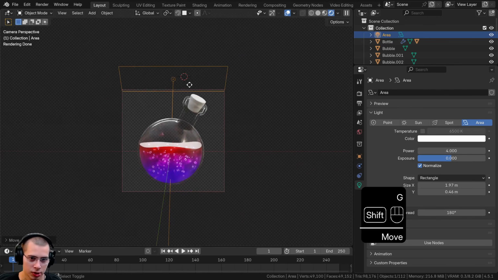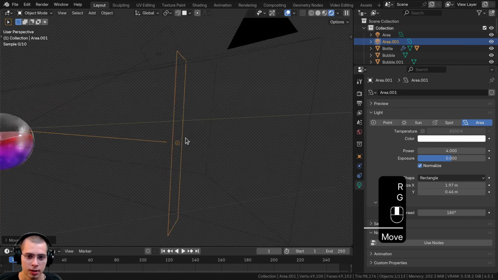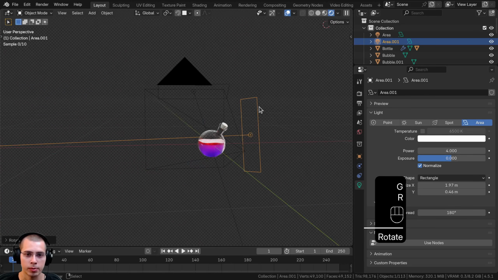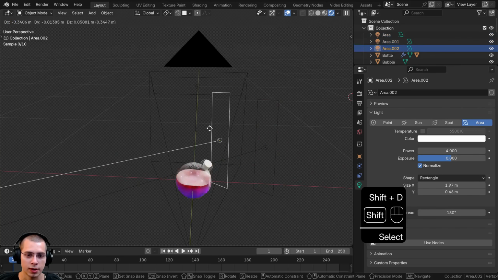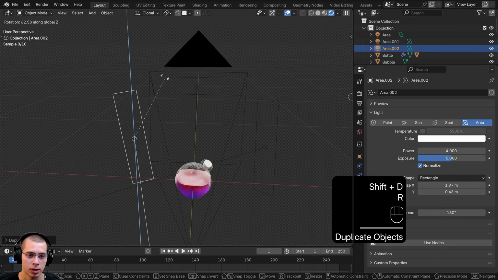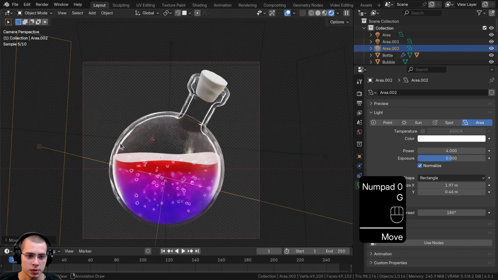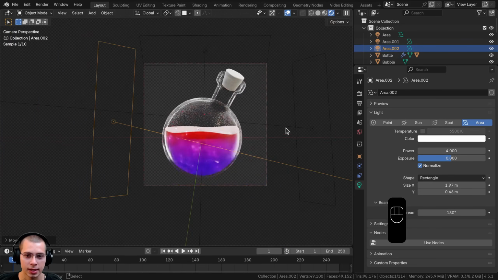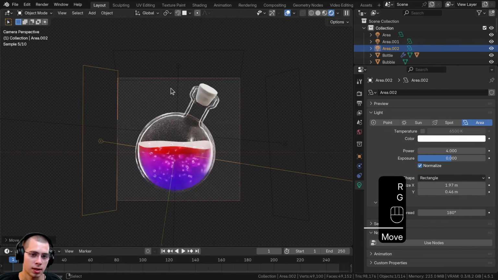And then I can hit Shift D to duplicate, and let's rotate this light and move it down here. And I want to have another light on this side, so we're basically going to have 3 rim lights. So we're going to have a top rim light, and then a rim light over here, and then if I duplicate this again and rotate it on the Z axis, we're going to have a third one over on this side. So this way we're getting these really nice rim lights, and it's adding highlights around the glass, and it really makes the glass pop out, and that looks really nice.